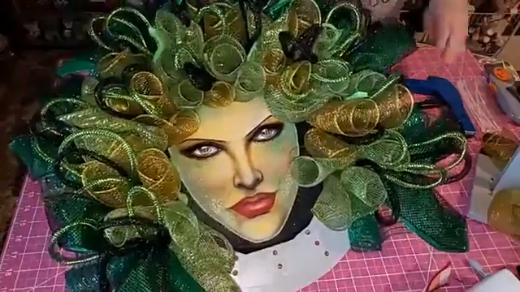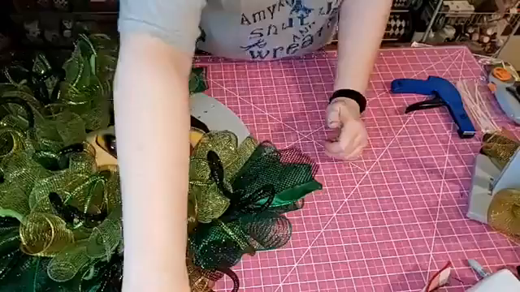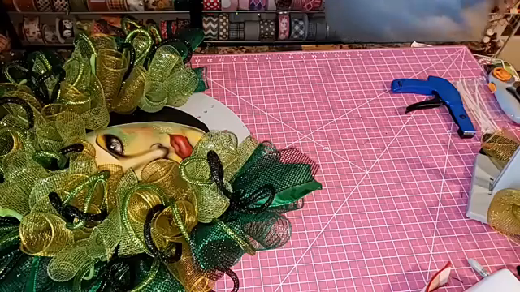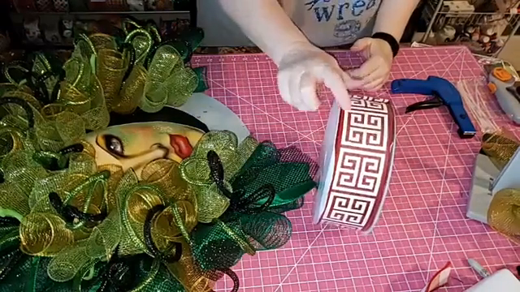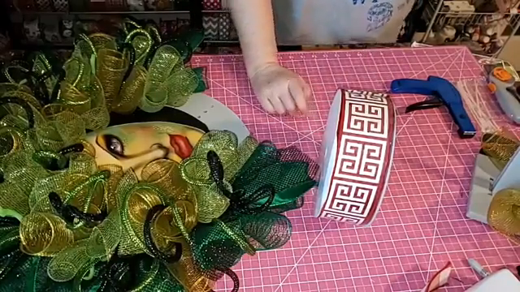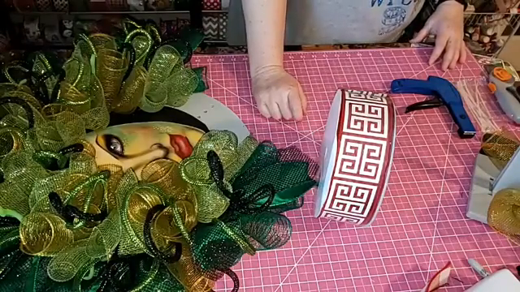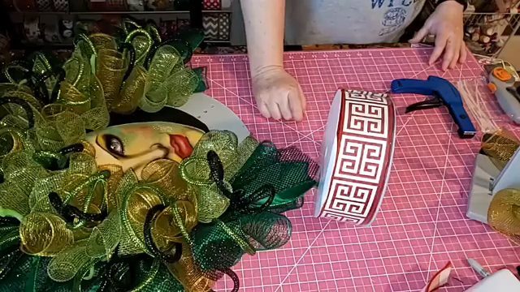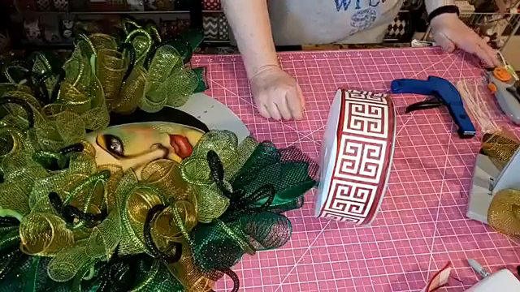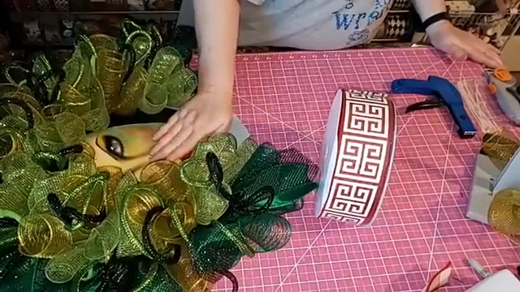Now for the bottom, I wanted to use this ribbon. To me, this says Greek to me. It really does. But it doesn't match with the black and gold deco mesh that I have. Deco mesh tubing, yes. It's not going to be a kit. No, Dana. Miss Iveth would kill me if she had to make that. She drew the center and she painted it.